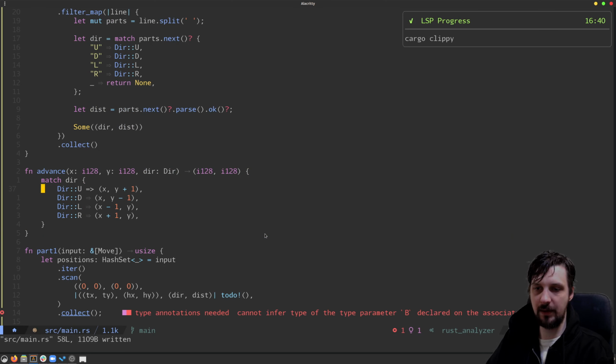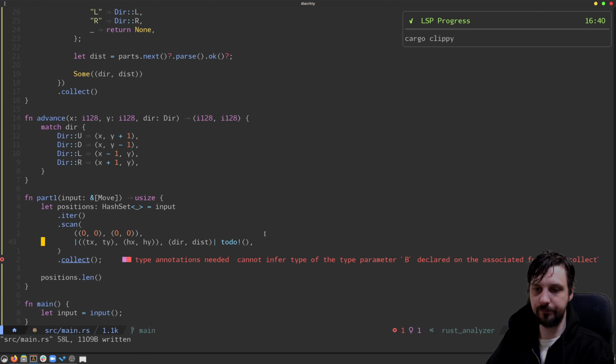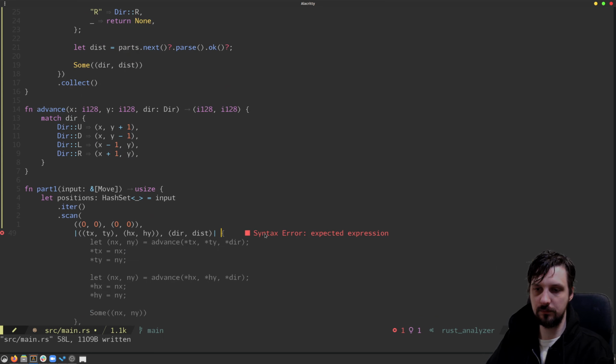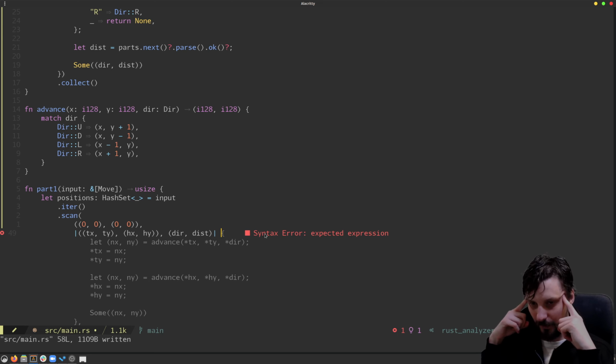Up, I go y up. It seems reasonable. And now I want my new head's position, and my new tail's positions, an iterator of them.